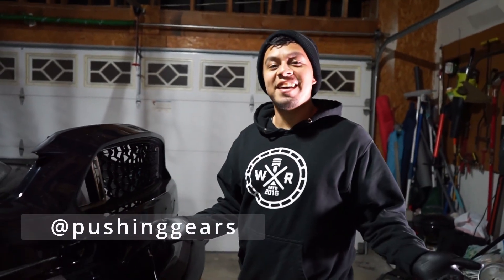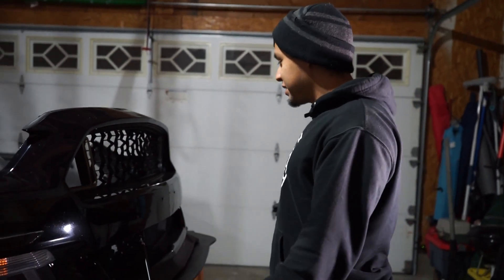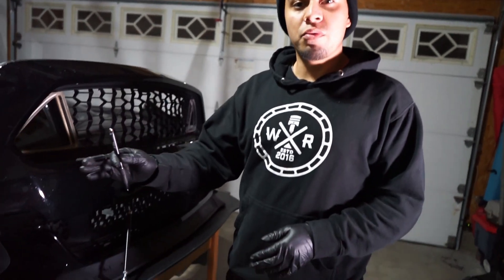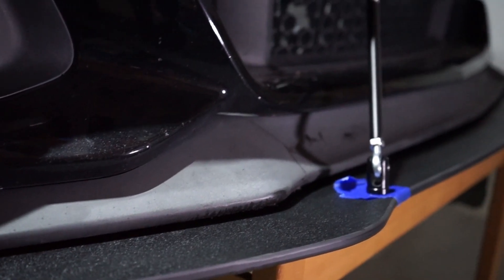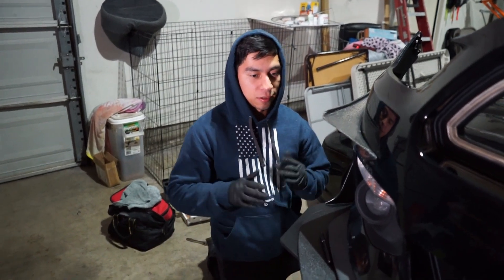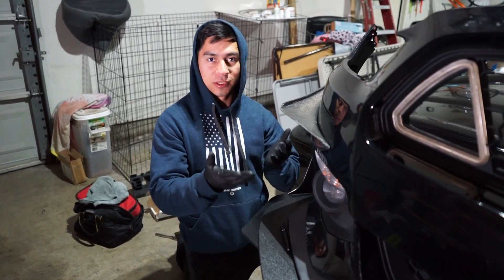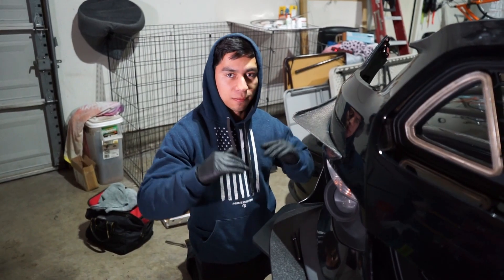Welcome back to the shenanigans. As you guys can see, everything is well put together. Most of the things you see are not direct bolt-ons — a lot of this aero we have to modify, customize, cut, trim, and use all kinds of fancy bolts to make it work. I'm installing the strut bars right now onto the splitter. Everything else is ready to go and bolt on, so we're taking our time with this install because we're trying to decide how we want the car to look as we go. Almost everything in this car is not off the shelf — it's not things you can just buy; everything is custom made.